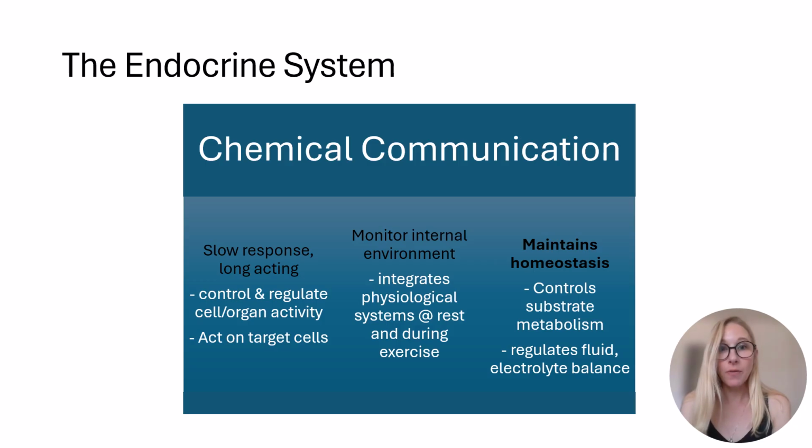So just a quick overview of the endocrine system. The endocrine system is composed of chemical communicators. So typically our endocrine responses take a little bit longer to take effect and they're longer lasting, depending on the kind of hormone you're dealing with. Again, it takes a little bit longer, so a slower response, longer lasting than, say, a neurotransmitter like a catecholamine.